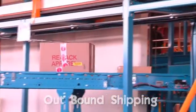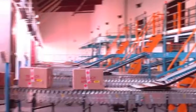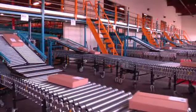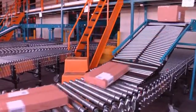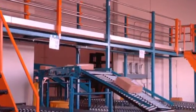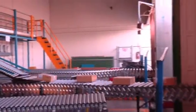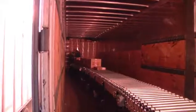Extendable conveyor lines feed directly into a trailer so that cartons can be easily stacked from floor to ceiling within the trailer. When the operator is ready to close the trailer door, they use an RF unit to scan the first carton at the end of the conveyor that could not fit on the trailer. The WCS system then knows that all cartons that were diverted to the trailer prior to this carton are on the trailer. A carton manifest is generated for that particular trailer.